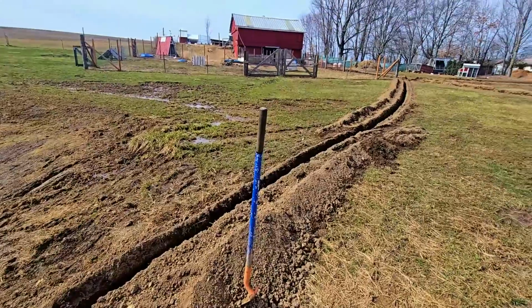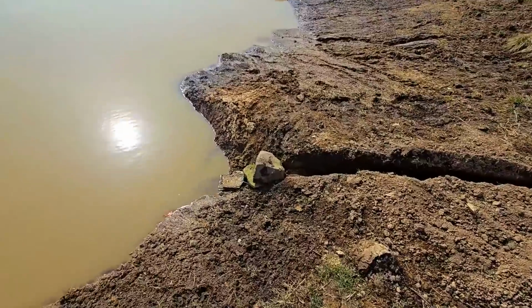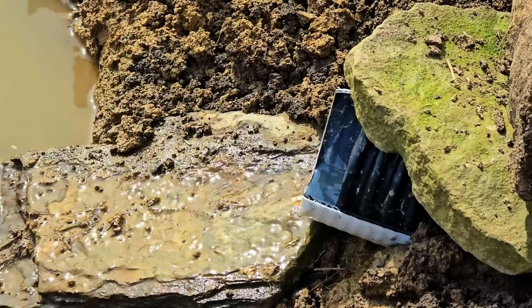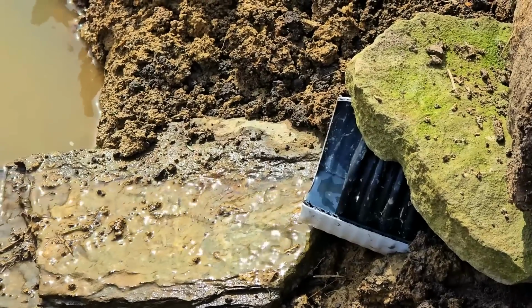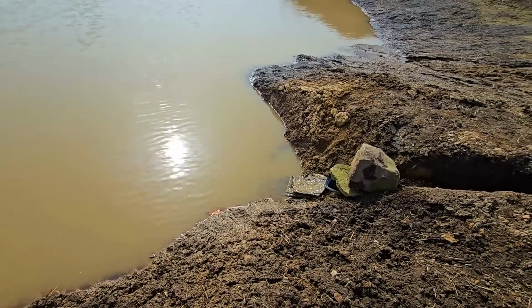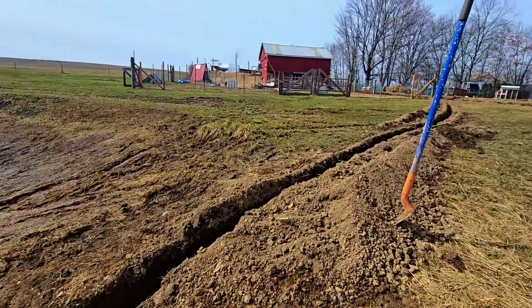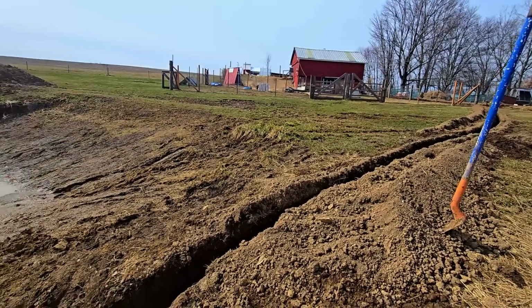So now that we have this ditch connected to the other ditches, bringing a drain pipe over to the duck pond, we actually have flowing water. Just look how beautiful that is. Consistent water flow. Not a lot, but she's steady. Now I might not get a lot during the dry summer period, but it'd be fun to see how much water flow I get during the seasons. But now with this trench connected to the other trenches, this is going to bring a lot more water down to the pond than I was getting originally.